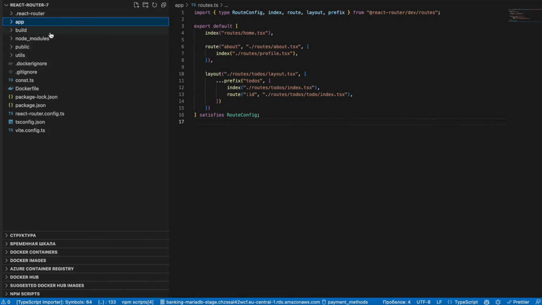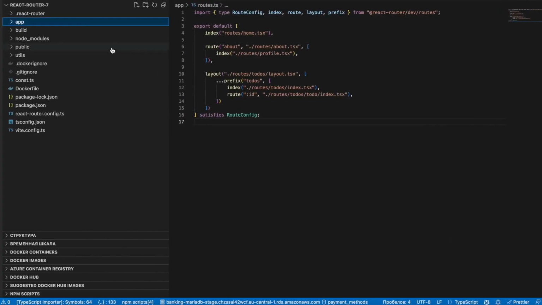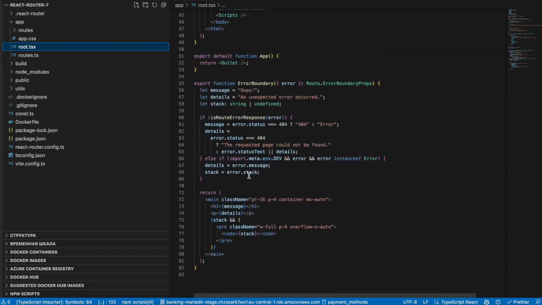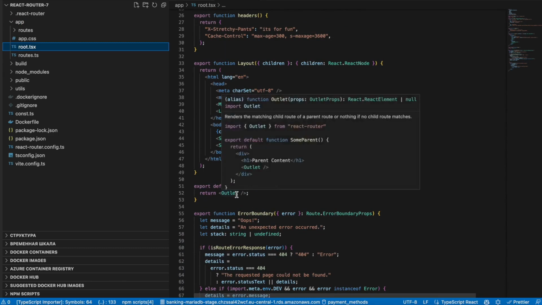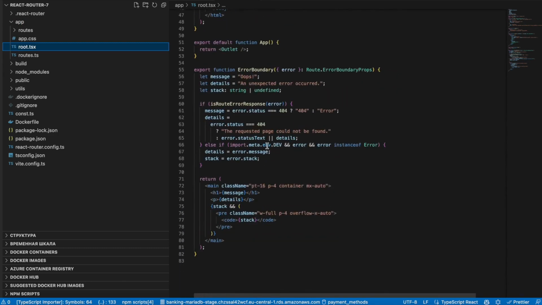I added the utils, and everything else is basically what gets generated by the React Router start from the installation using npx. Therefore, the main file we'll be working with when using React Router as a framework is root.tsx, which is basically where most of our work takes place. Here we render our component using Outlet, and all our components will be projected through the Outlet. There's also the ErrorBoundary, which will catch errors and display them in a clear and visually appealing way.